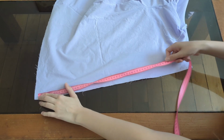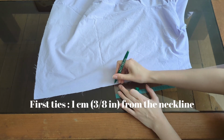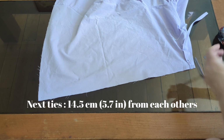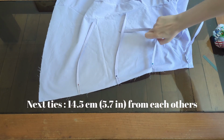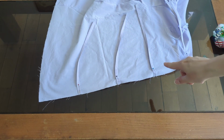Once that is done, we are going to sew it to the bodice. Place the first ties on top of the center of front pieces, 1 cm from the top edge. Place the following ones 14.5 cm below the first ones, then do the same with the third and the fourth ones. Circle in place with a basting stitch.